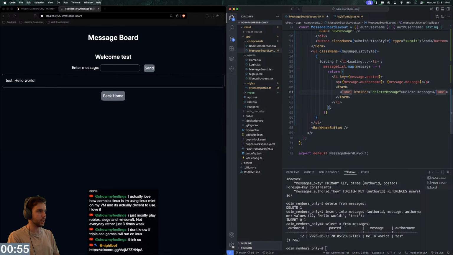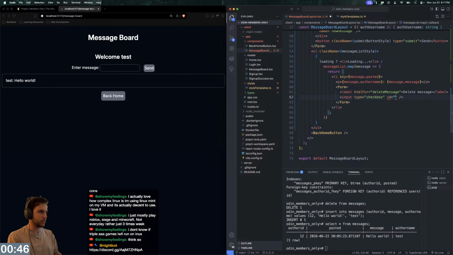And then we basically are going to check whether this is for admins or not after. Input type checkbox. And then the name and the ID are going to be delete message.